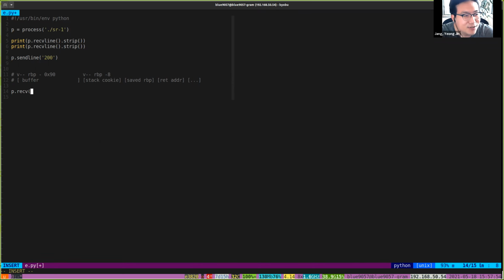So we will receive 200 bytes as data. Because this is a 64-bit machine, I will split that data into 8-byte chunks: data[i*8 : i*8+8] for i in xrange(len(data)/8). So if I do this, it will split into chunks, and then for i, address in chunks, print the hex of the address.